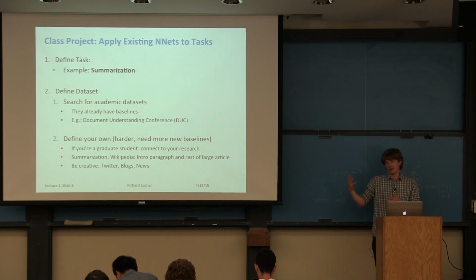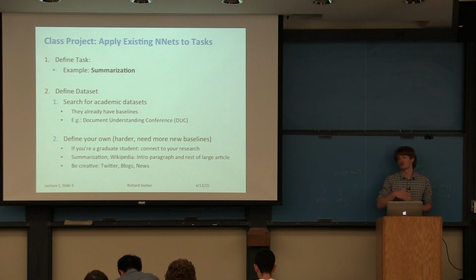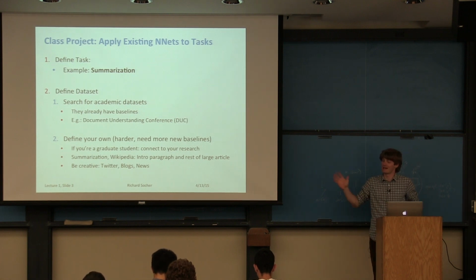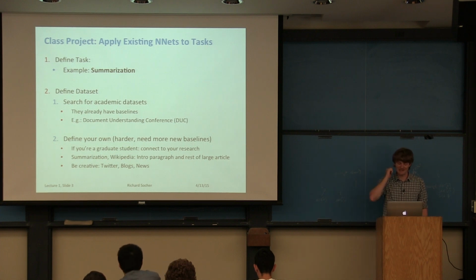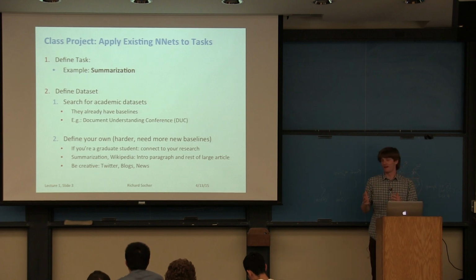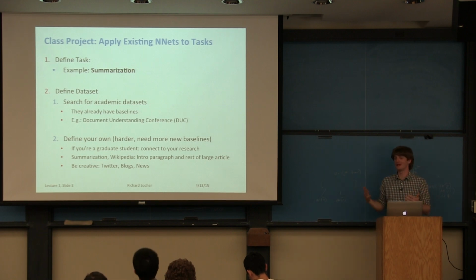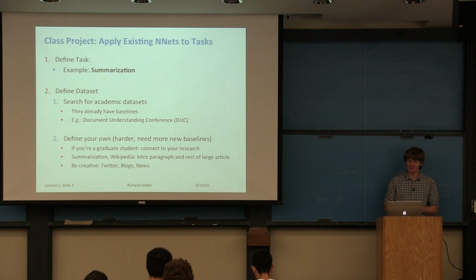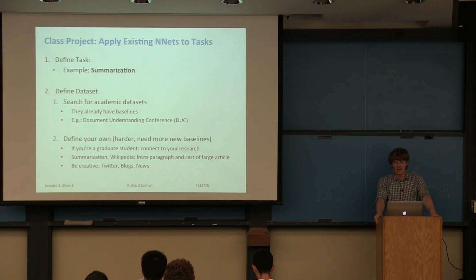So a handful of different groups have approached me and asked about summarization, so I'll use that as an example for a potential class project. I'm not saying this is the best class project you could possibly choose or the best task, but it is just one potential choice. So step 1, define your task. What kind of, ideally natural language processing, task do you want to solve? Like I said before, it doesn't have to be natural language, it could be programming languages or other types of genetic languages, so we can define this pretty broadly, but the default should be to define some NLP task you want to solve.